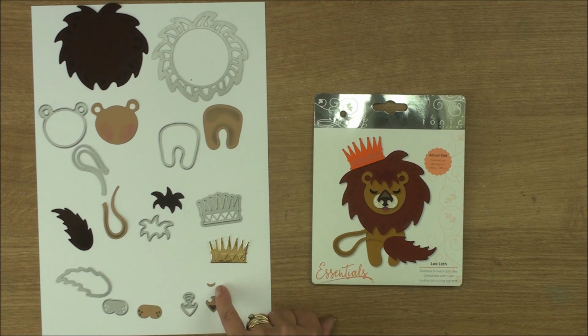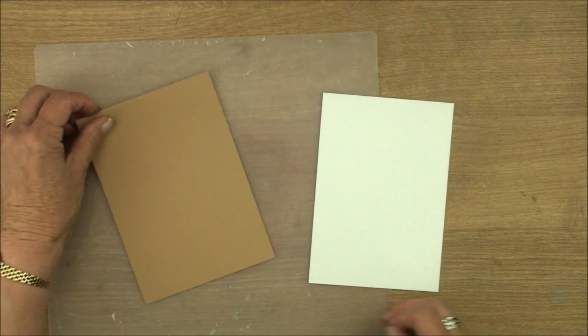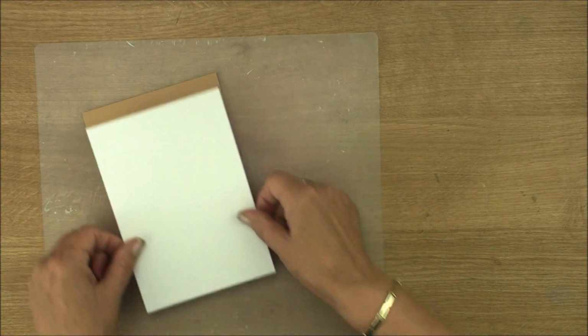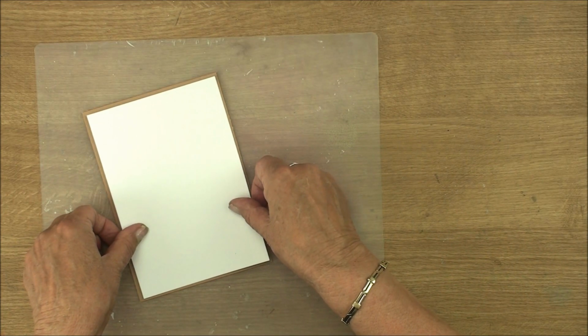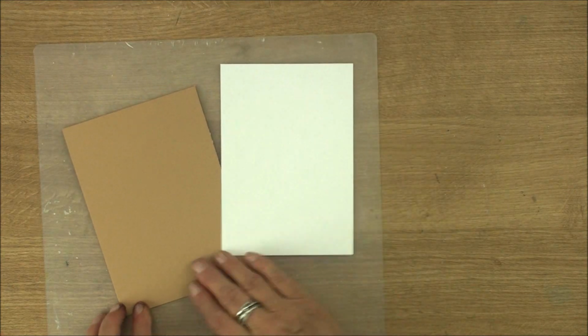Now, this is the eye at the bottom, and obviously you're going to need two. But for mine, I'm going to use some googly eyes. So I'm going to create my card on some craft card, and I've created a 5x7 top folding card. And I've got a piece of white card that will sit on the front, and it's this piece that I'm going to add some pattern to.